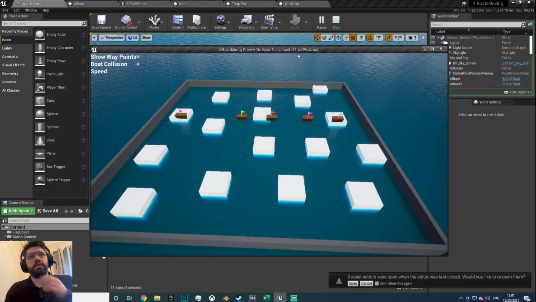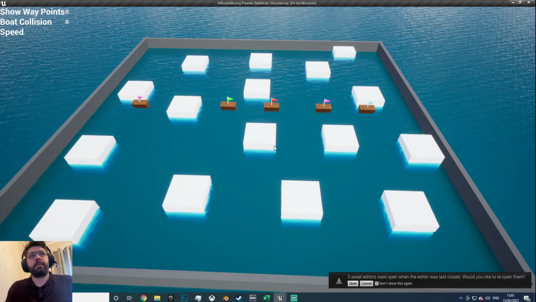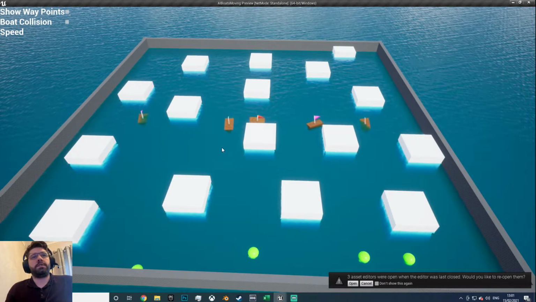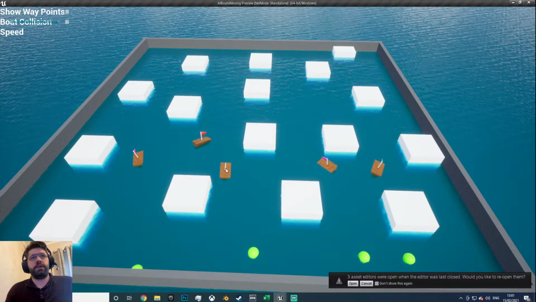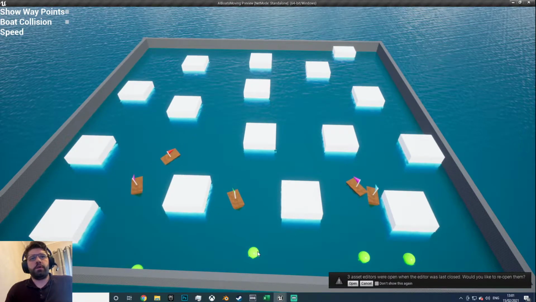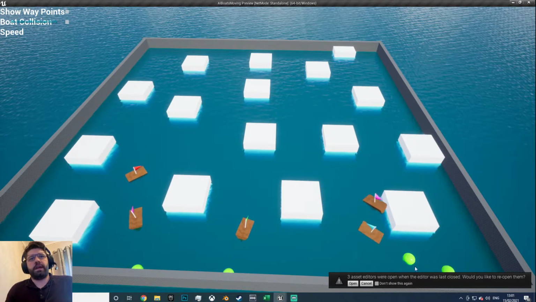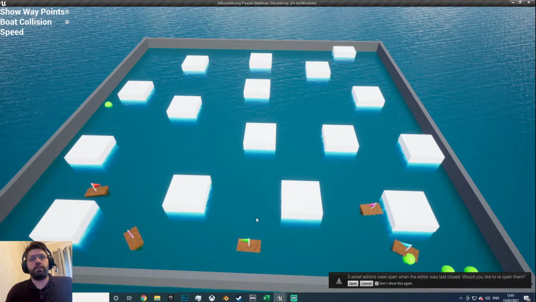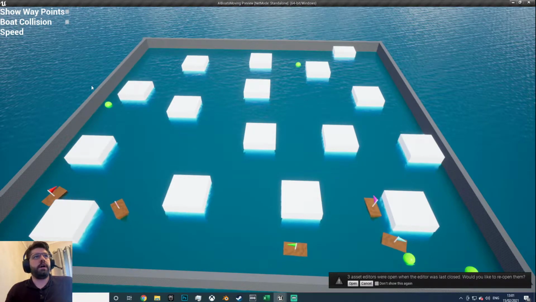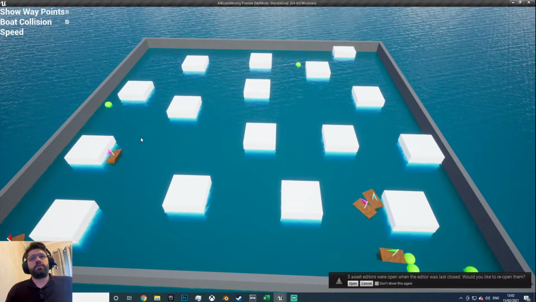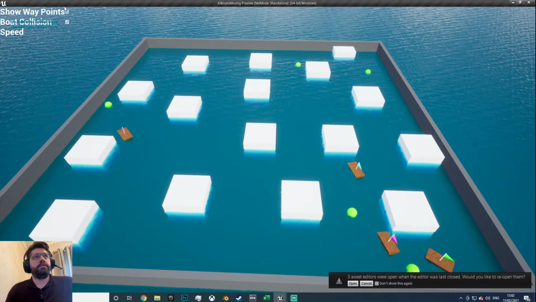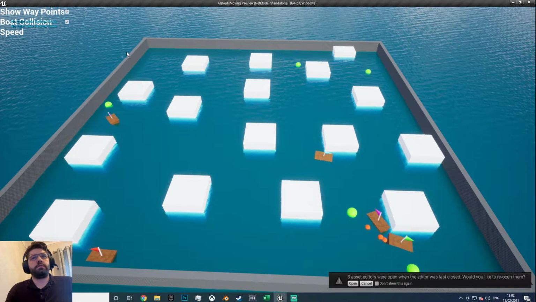Click play. Full screen. What we've got set up is static meshes, which is the boat, which I just made out of geometry, moving towards target points. Once it gets to that target point, it'll spawn a new target point and then move to that. Now you can turn the boat collision on and off so they won't crash into each other, and you can show the waypoints.